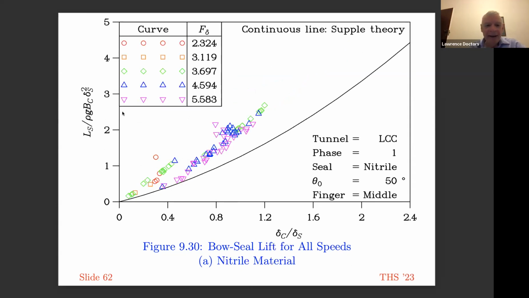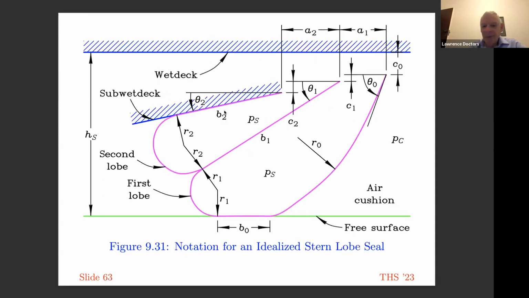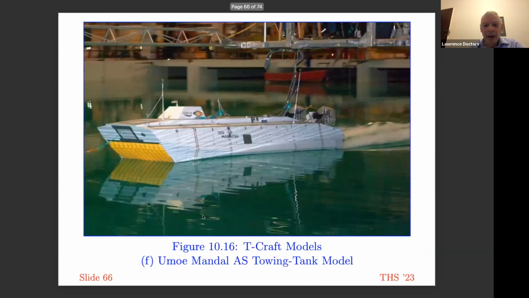This shows you the lift force developed. This LS is the lift force developed on the seal, which also provides a restoring force on the stability of the hovercraft. And this is plotted as a function of the deflection of the finger. So there's some kind of a fair agreement with the experiments, the symbols, and the theory. I've also done some work on the stern seal, and I'm running out of time, so I won't go into that. One can see the loops, which are often used in stern seals, and this shows how the loop is deflected by the presence of the water surface.